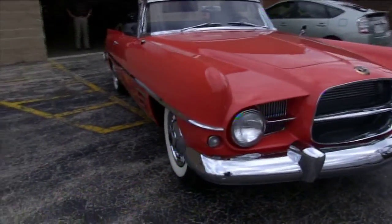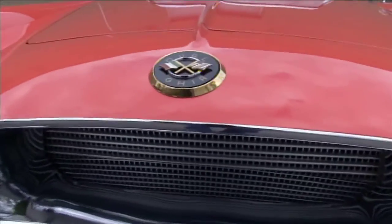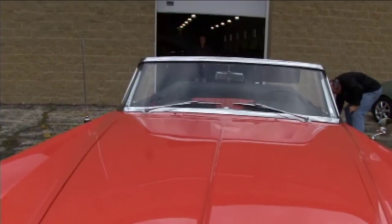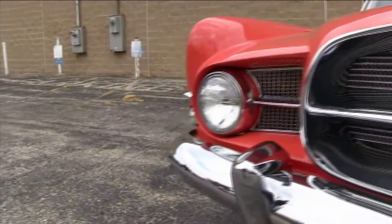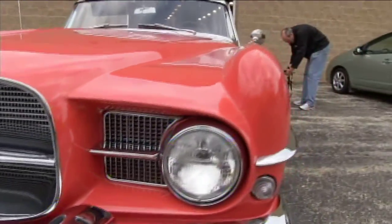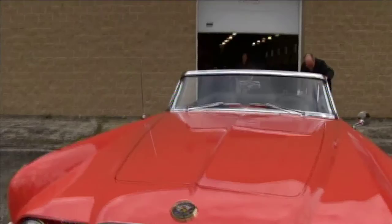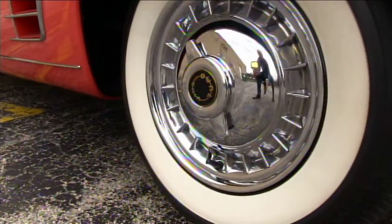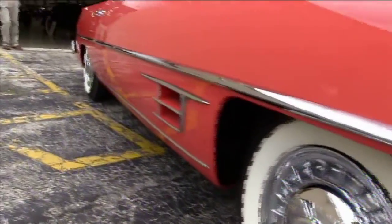This is an early one — it's number 30 out of approximately 100 built. It has crank windows, which were built on all of them up until the mid portion of the series of Dual Ghia convertibles. The owners were all contacted when they came out with power windows and could bring their cars back to have them retrofitted. These people chose not to, so these are the original crank windows. If you look closely at things like the hubcaps, those are the actual original hubcaps.